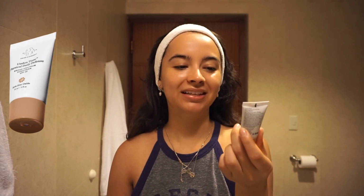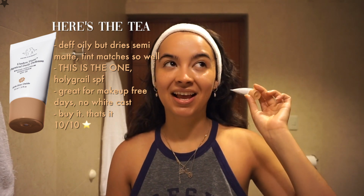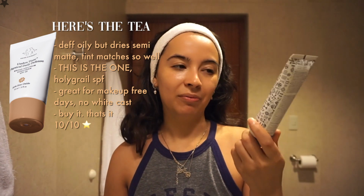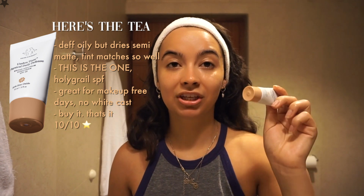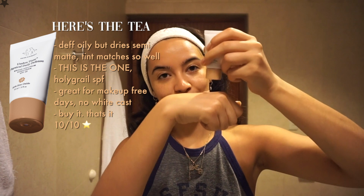I love it. Okay guys, last thing, and probably one of the most important steps in any person's daytime skincare routine, is SPF, and they have the Umbra Tint Physical Daily Defense. This, I actually already have ordered a full size of this because I really love it. I brought the full size of their normal one without the tint with me on vacation, and I like it as well. However, I think for days that I'm not gonna wear makeup, this one's really good because it doesn't give you any white cast, and I have really been enjoying this one.